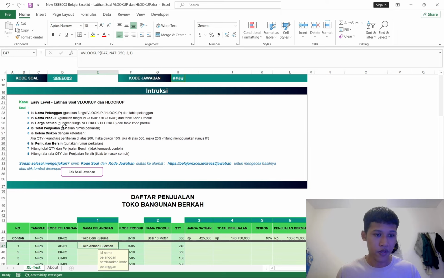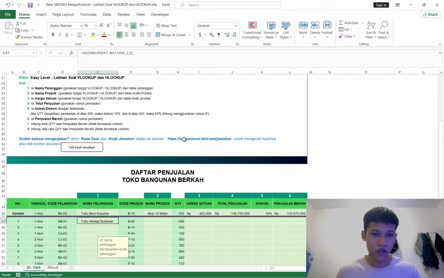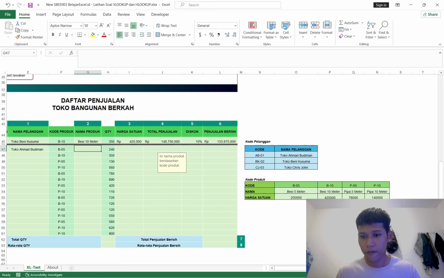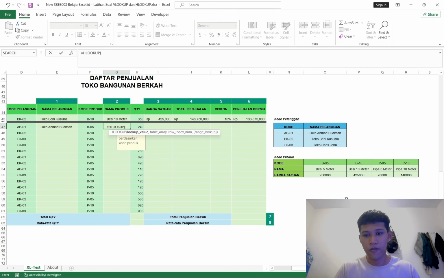Okay, let's move forward to number 2. Fill up the product name from the product code. I think it's using HLOOKUP. Lookup value is this one. Table array should be this one.